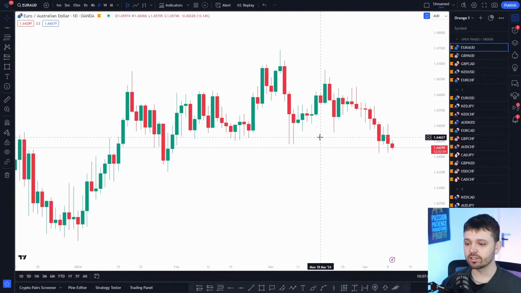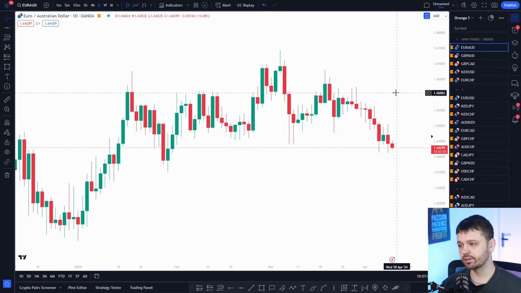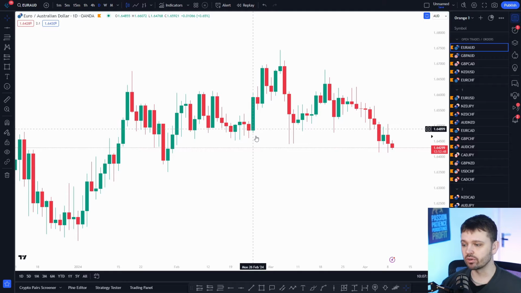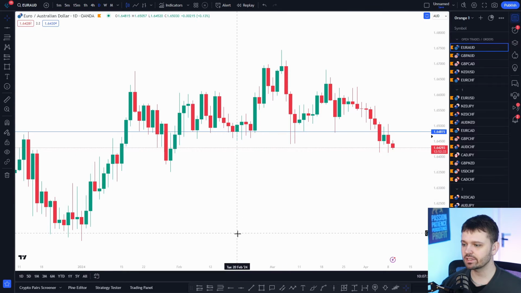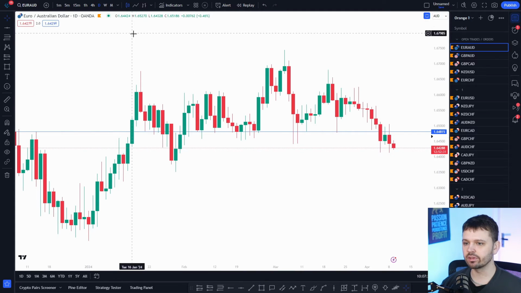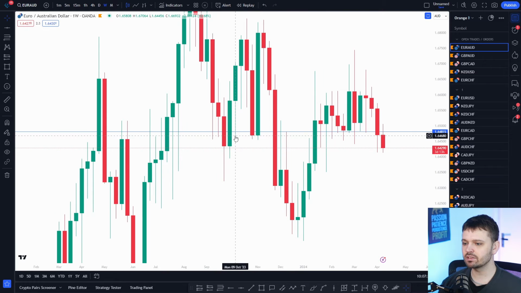The way I do this is I usually scan the markets on the higher time frames during the weekends. So I mark out the daily levels during the weekends, and then I try to trade the actual plans and the trade setups throughout the week. So let's say it's Sunday evening and before the markets open, and I see a daily level here. That's quite a good looking level. Maybe it's even on the weekly. Yeah, it's a pretty decent level on the weekly as well.